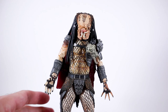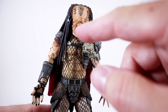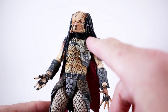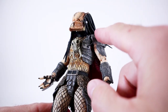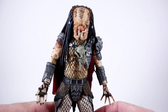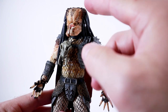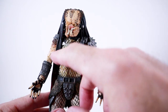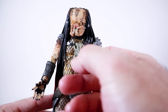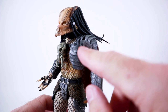Let's talk sculpt and paint, because that's where NECA really does a great job, and they did an amazing job on the head sculpt of this figure. I love that he's missing one of the mandible teeth — you can see one is there and one is missing — and he's also missing an eye, which is really cool. At the right angle you can see his eye underneath there, which is pretty sweet. There's so many little details and nice paint shading throughout. This necklace with the skull is painted awesome with some nice dry brushing.